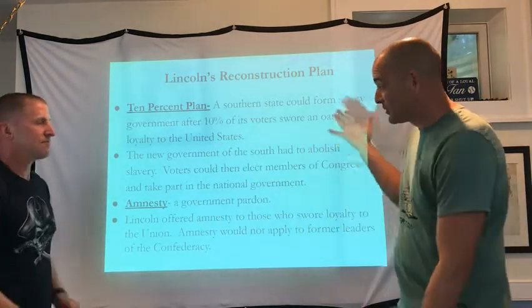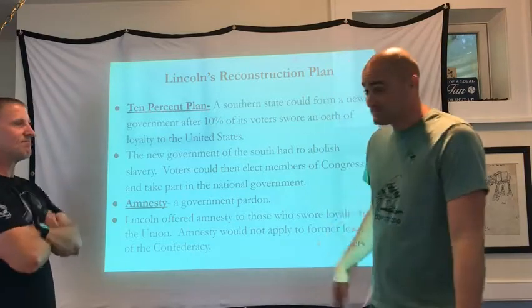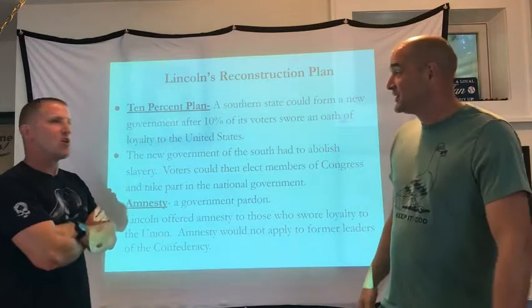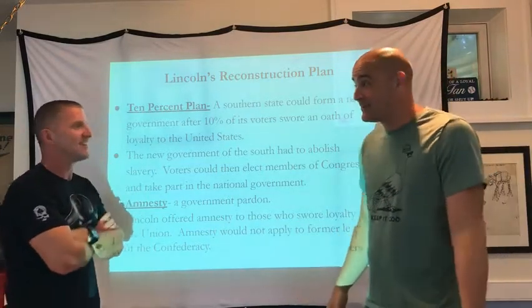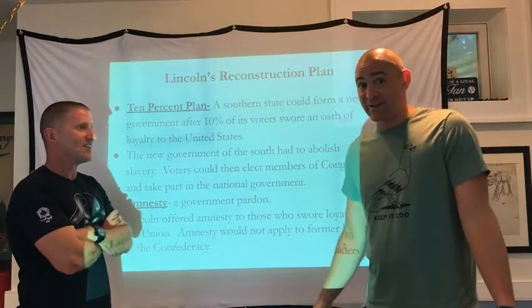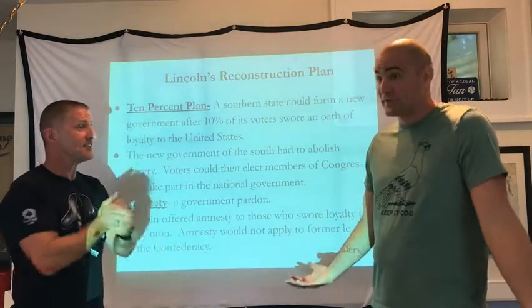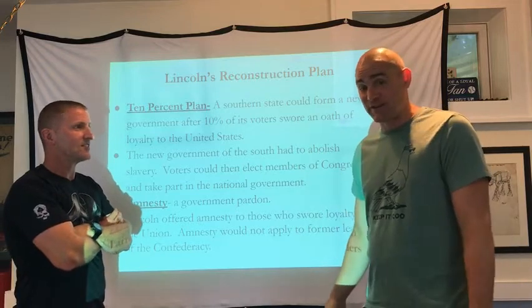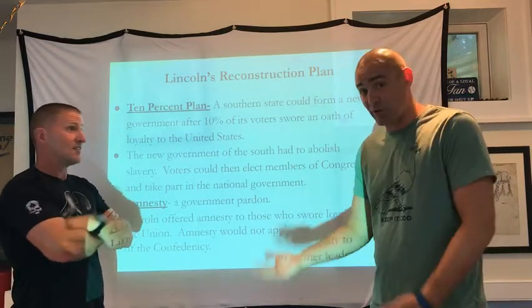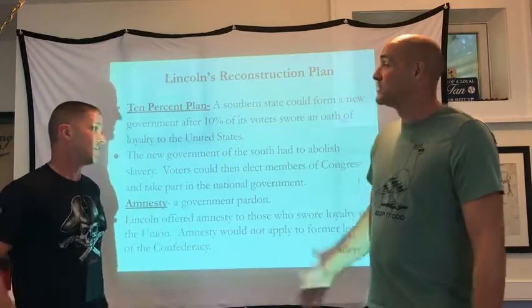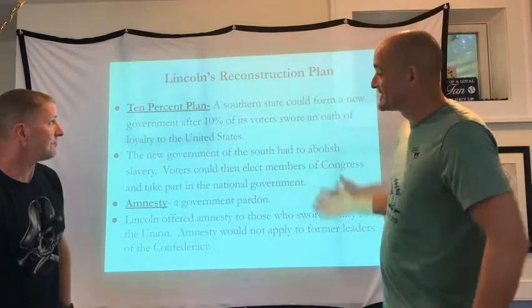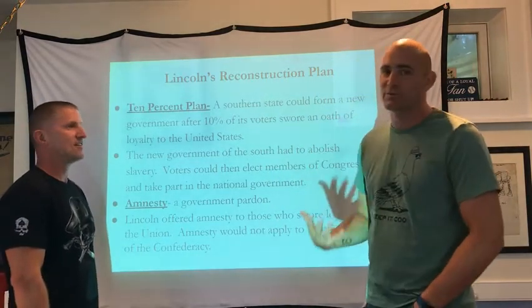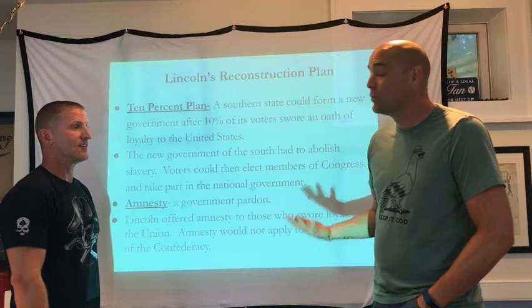If you're Joe Schmo, Confederate soldier Private Jones, who's 19 years old, you're like, wait a minute, this sounds pretty darn good to me. I'm forgiven. I fought for the Confederacy. I fought to preserve slavery, but now President Lincoln is going to offer me forgiveness, and all I have to do is swear my allegiance and my loyalty to the United States. Done. The word I love to use about Lincoln's 10% plan is very lenient. It is a very lenient plan for Reconstruction. The question is why? What does Lincoln want?